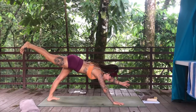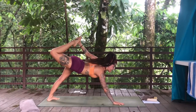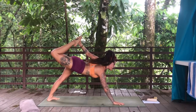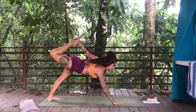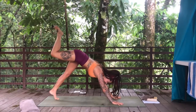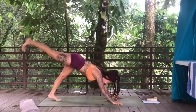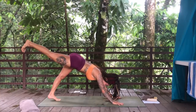Spin the left foot to 45 degrees. Reach back. Tiger pose, lift the heart through the biceps. Pull the navel into the spine to protect the low back. One more inhale here. Exhale, release. Extend the right leg here. You either have the choice to pulse the right heel towards the sky, leading with the right inner thigh, so we want internal rotation a little bit with that leg.